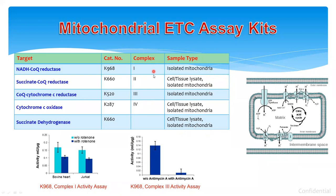You can study different complexes separately, either complex 1, 2, 3, or 4. Below is the diagram showing the complex 1 activity in cow heart and in Jurkat cells, in a cell line and in a tissue, cow tissue. This kit 968, it should be 1 actually. Yeah, you can study with antimycin or without antimycin as a control.